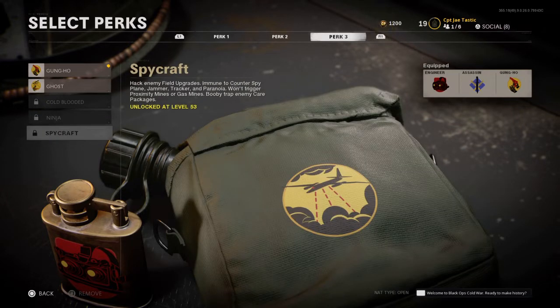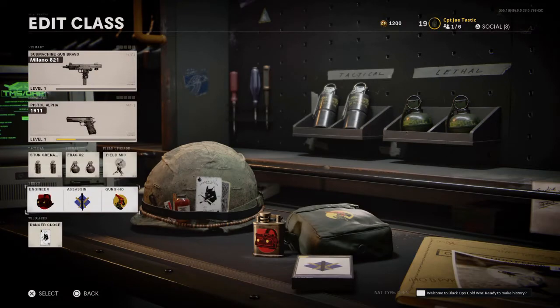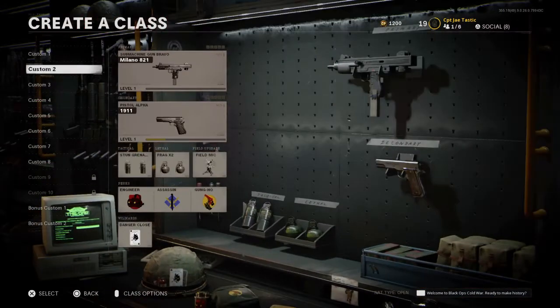So spycraft: hack enemy field upgrades, immune to counter spy plane, jammer, tracker and paranoia. Won't trigger proximity mines or gas mines, booby trap enemy care packages. I think that's a bit of a mashup of a few old perks, like the booby trapping the care packages, I'm pretty sure was part of Engineer back in the day. So that's all the class stuff.